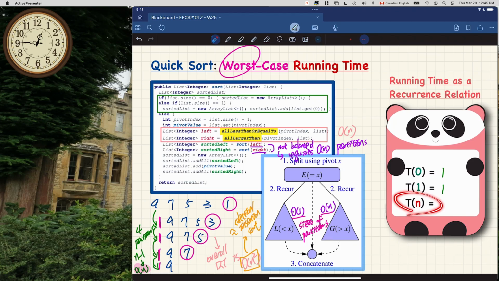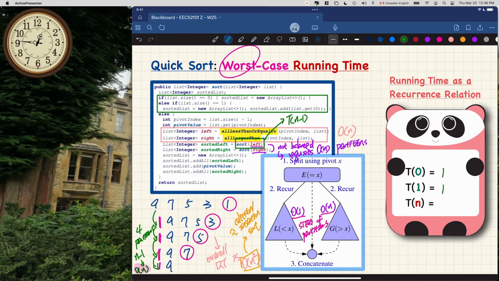So T of n. It turns out if you got a very bad partition over here, that means one of them is going to be very close to linear and one of them is going to be very close to constant. So this one here could be T of, for example, just about n minus 1, which is n, roughly.